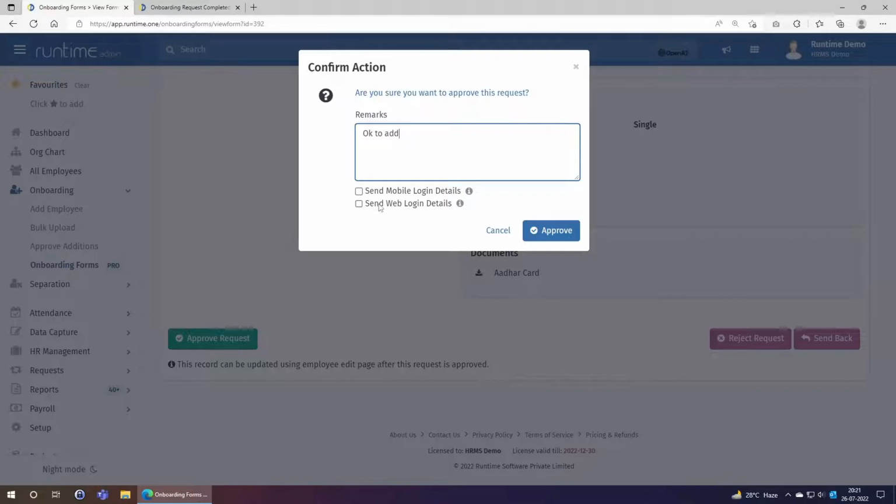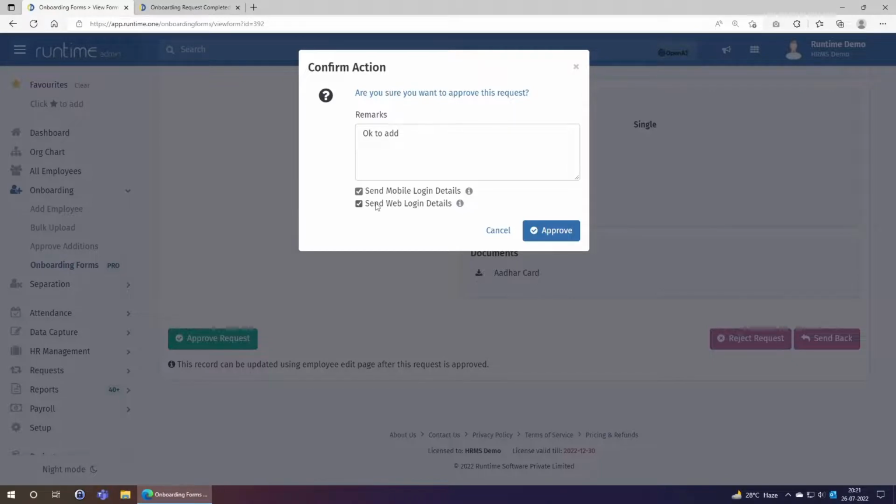Thereafter you have 2 options: send mobile login details, send web login details. What it will do is, the employee record will be created and the employee will receive an SMS on their mobile with the link to download Runtime Workman, which is our mobile self-service app for employees, and they will also get the details to log into the application, which consists of username and password.